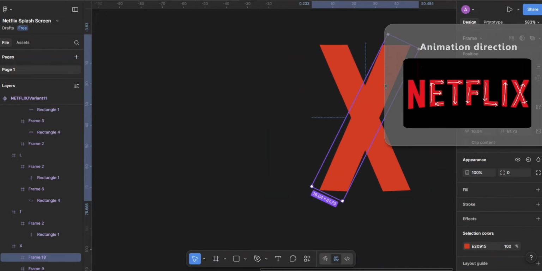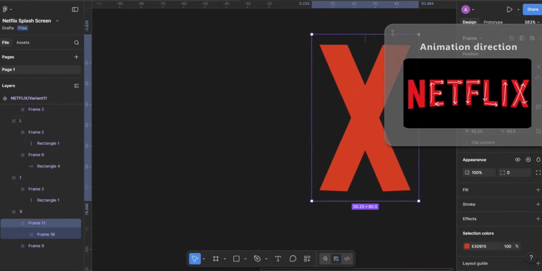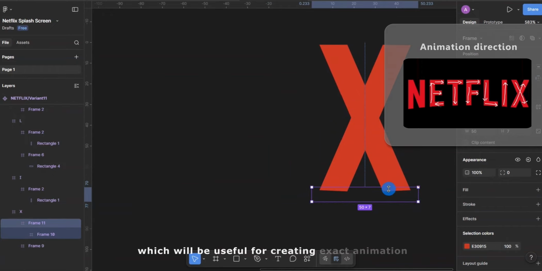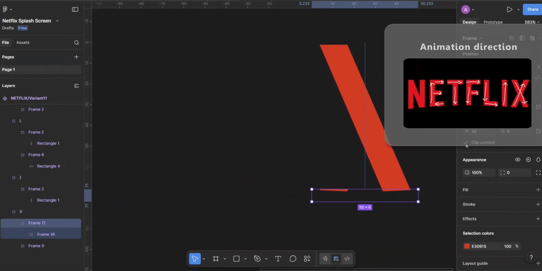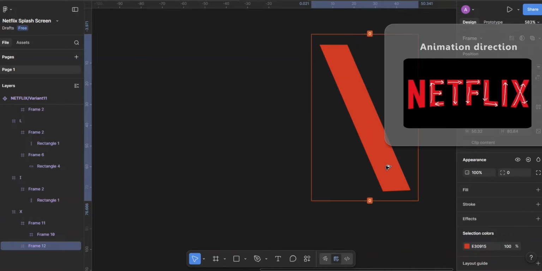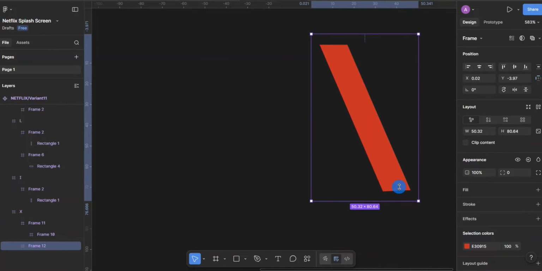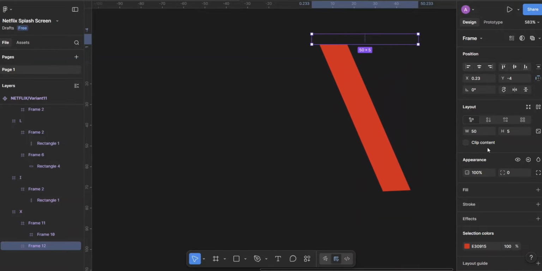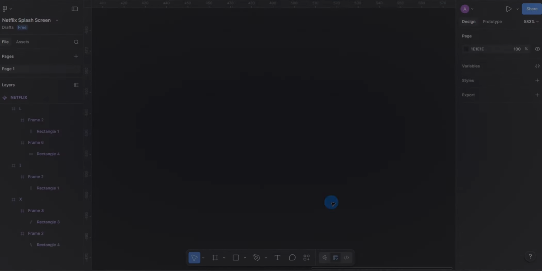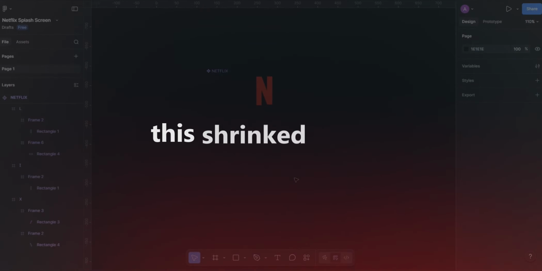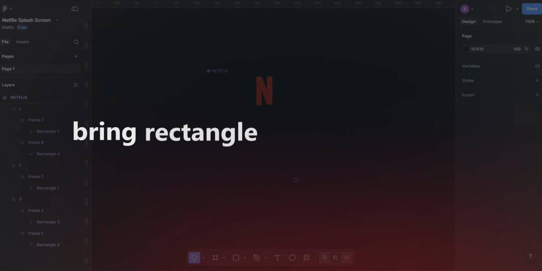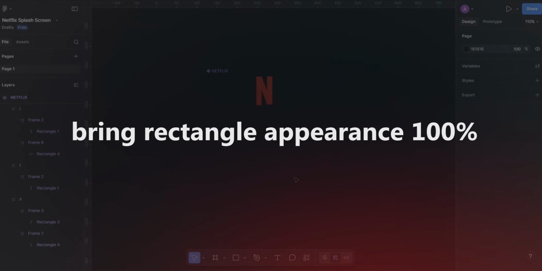Add another frame to both bars of the letter X, which will be useful for creating the exact animation. Now we will expand these shrunk frames progressively and bring the rectangle appearance to 100%.